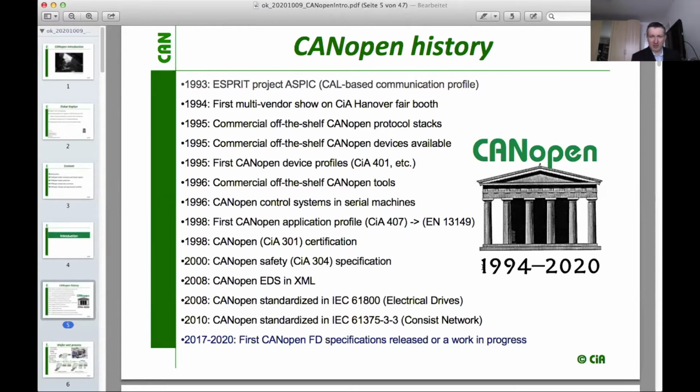There are some companies providing off-the-shelf tools for CANopen development, protocol stacks, also devices, of course, and the whole application and systems connected through the CANopen network. So we define them. One of the important things is CANopen Lift.